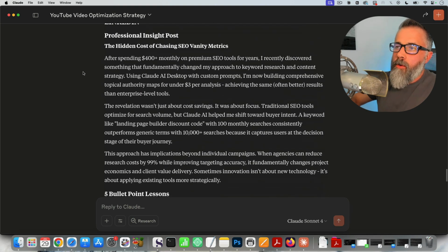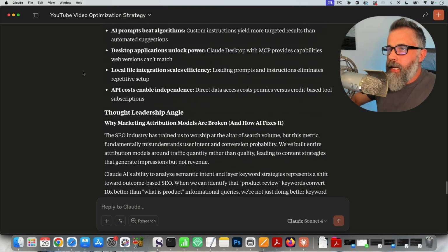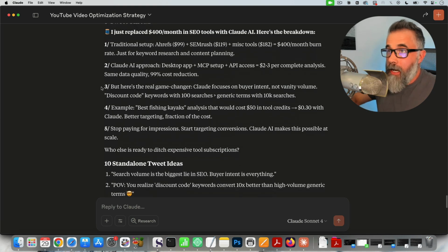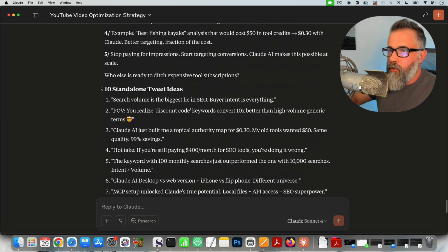At the end of the day, this is taking one thing and turning it into a minimum of 10 different pieces that we can use across these different platforms. And again, these are optimized for each one of the platforms. So you can see Facebook, Twitter, LinkedIn, all of these read similarly, but they're a little bit different based on the platform and what the content requirements are on those particular platforms.